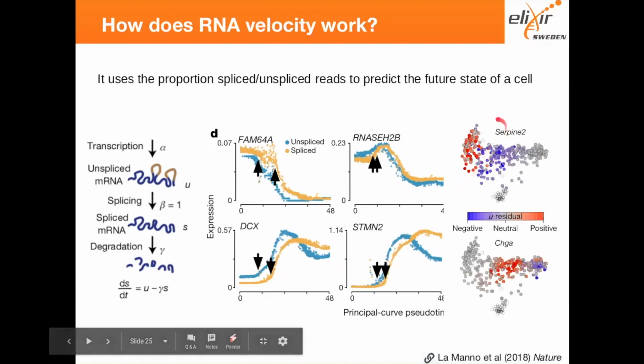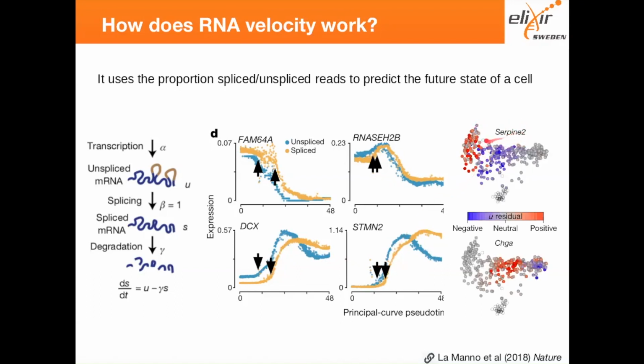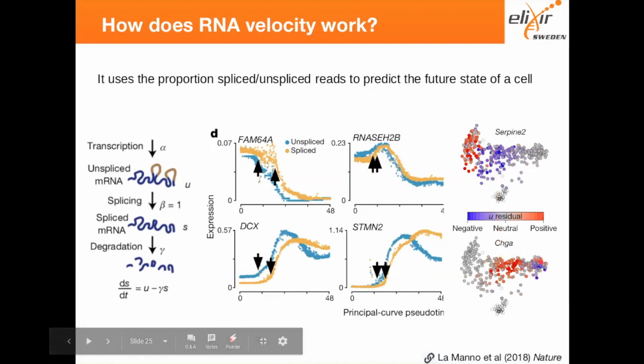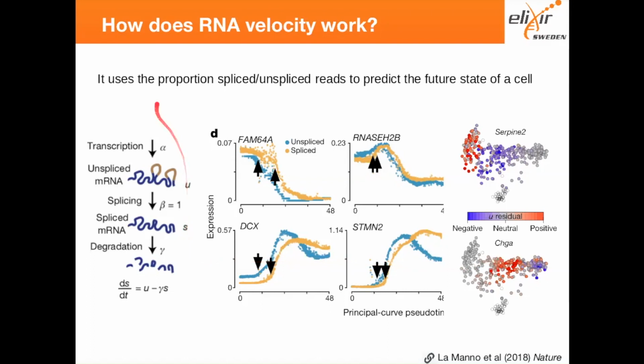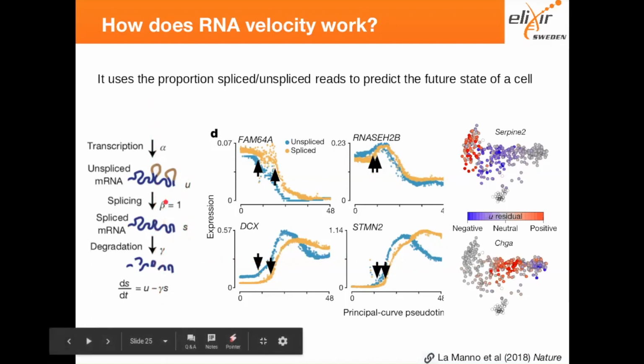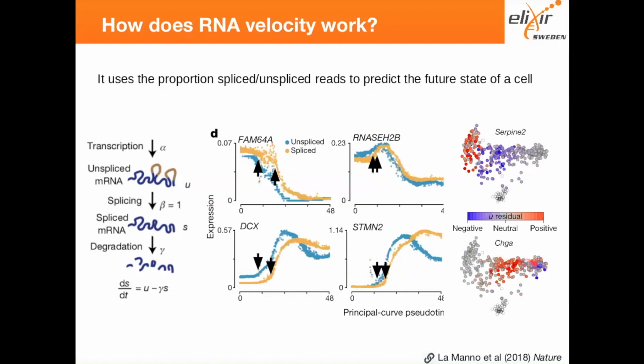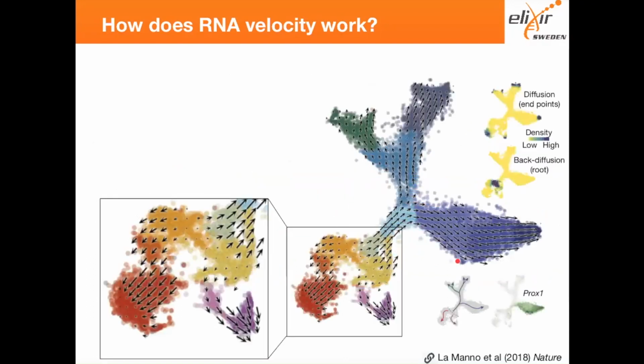So here you can also see it in a different way. You have these genes, and you have these ones that have a lot of the unspliced version in these cells here. The same thing for this one. In blue, you have the spliced version of these ones here. So then you can now biologically, based on this concept, with the assumption that this is completely true, of course, say that these cells should go to that stage, not backwards here. So you now have where to set a trajectory.